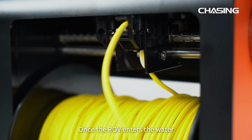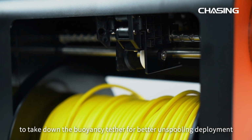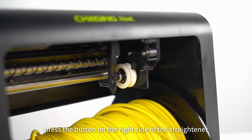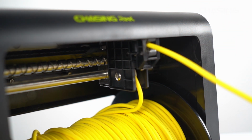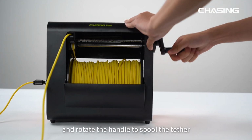Once the ROV enters the water, please press the button on the right side of the straightener to take down the buoyancy tether for better unspooling deployment. When unspooling the tether, press the button on the right side of the straightener, open the cover, and place the buoyancy tether inside the cover. Install the handle on the side of the reel and rotate the handle to spool the tether.